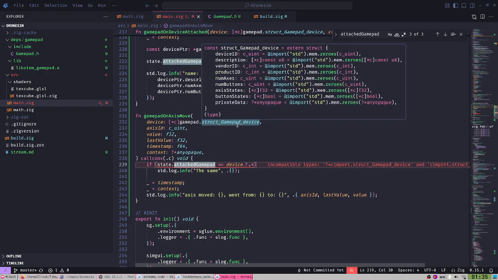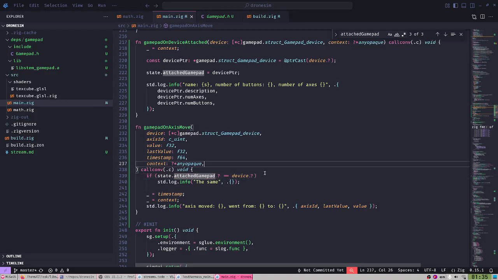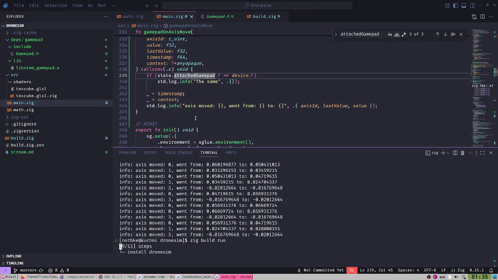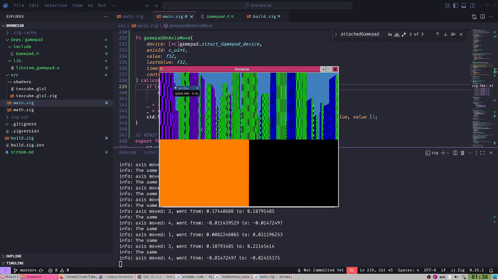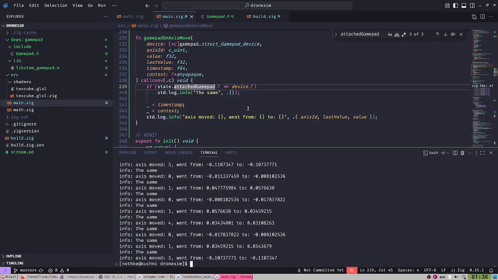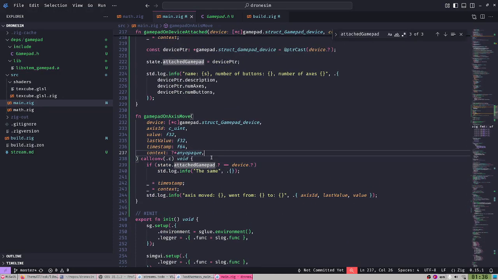Yeah, of course. I need to test if this one exists. It does exist, and this is a pointer, so it should. Aha. Okay. I don't want to dereference. I actually want to just see the pointer. There it is, and let's see. Is it the same? It is the same. Okay, so yeah, I guess the pointer doesn't change. Hopefully. Well, in this case, I don't detach the gamepad, so yet. So I don't care. I don't care yet. Let's see, attached gamepad device. It's the same. I don't need to check this.